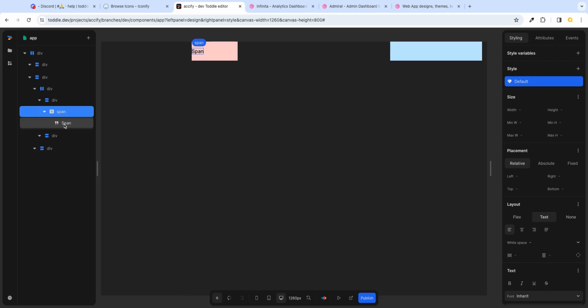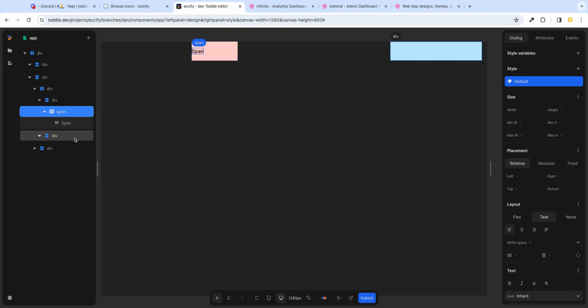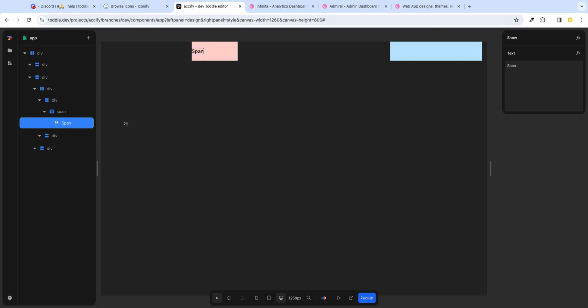So with the span here, what I want to do then is make that a little bit bigger, so it looks a little bit more like that one up there. If I go onto the text, all I can do on the text is just change the text effectively, because it's just like HTML. The actual text, there's no such thing really as a text tag. Text just lives within a container, in this case a span.